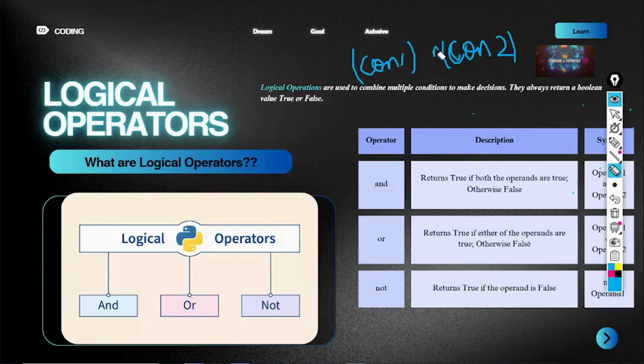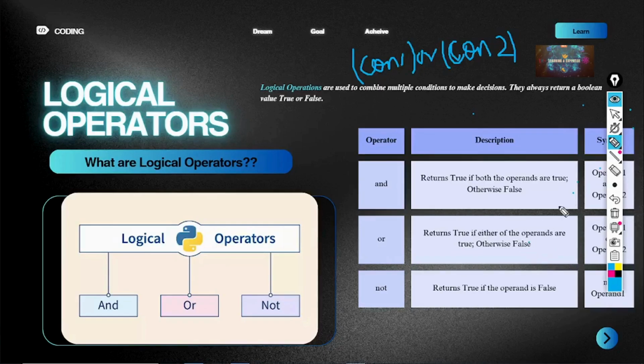Coming to the logical OR, we write condition 1 or condition 2, where any one of the conditions needs to be true. There is no rule that both conditions need to be true. If any one of the conditions is true, then it prints the output as true.